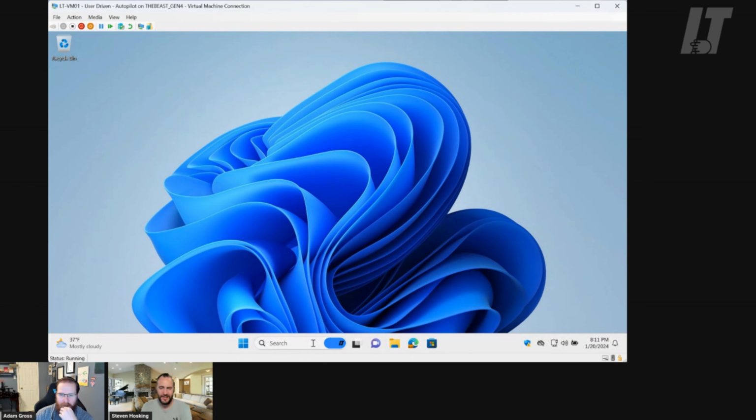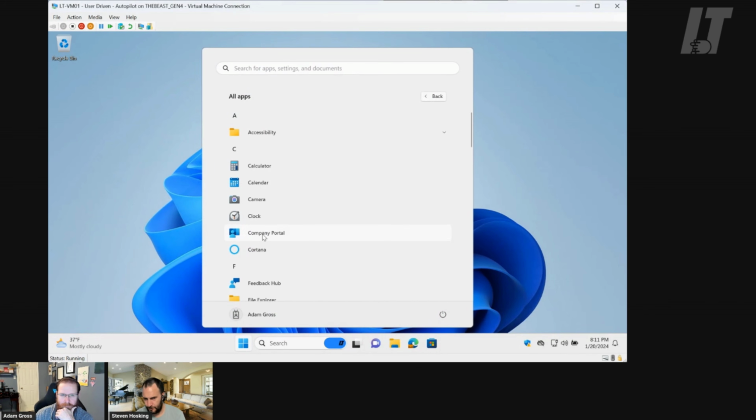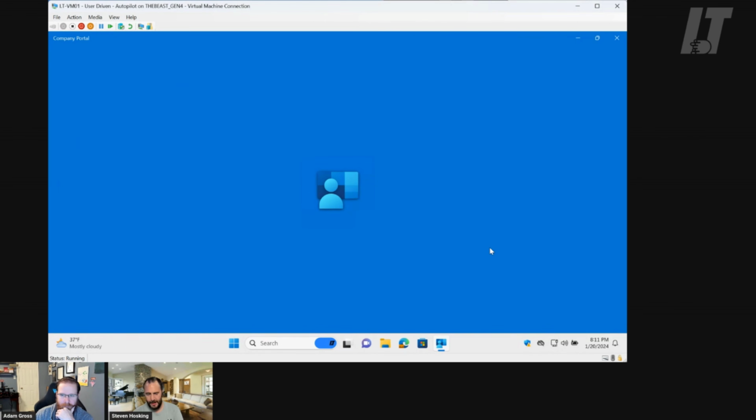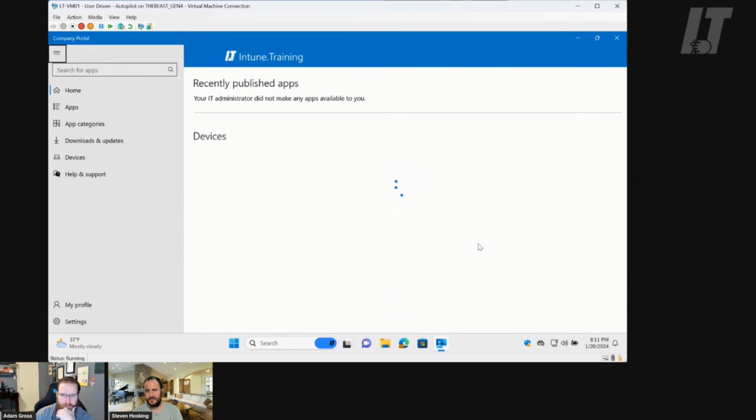It is. So what we're doing in here, obviously, is we're going to be looking at the device compliance state in the company portal. The reason why we're looking at it at this point is we haven't set up any conditional access at the moment, which is super important, and it is one of our future videos, but conditional access is what's going to consume the device compliance state here.